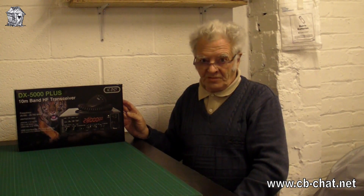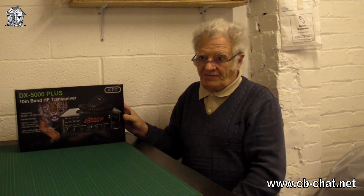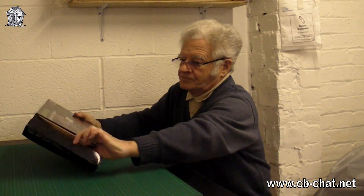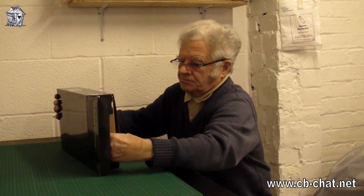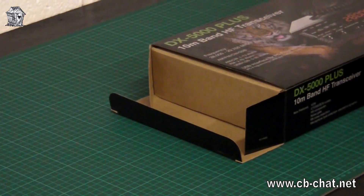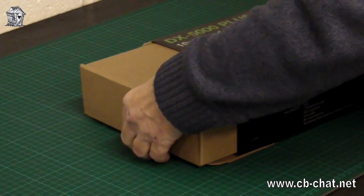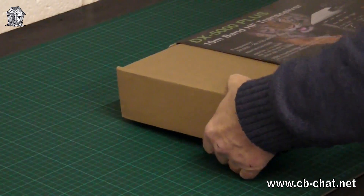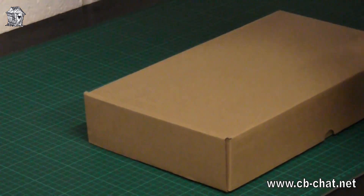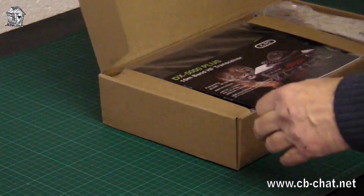This is the very latest modern replacement for the popular CRT 6900 series, which has been around for ages and everybody loves. This is supposed to be an update — this is version 7. So let's see what we get. Open box — I have not opened it, I don't know what I'm in for. I'll make some tests later with the test equipment.